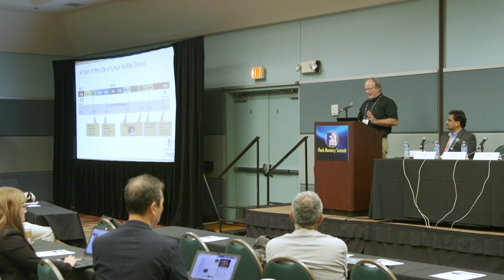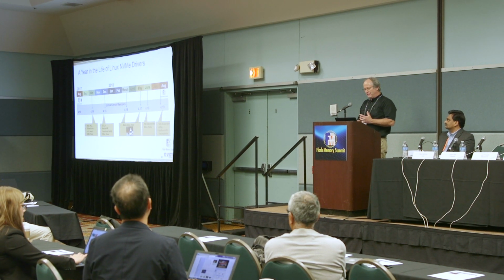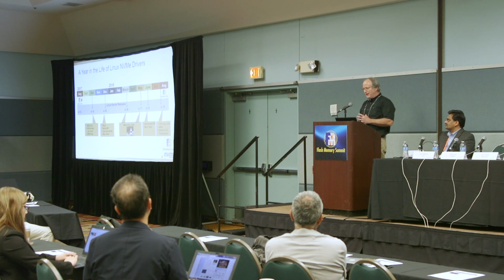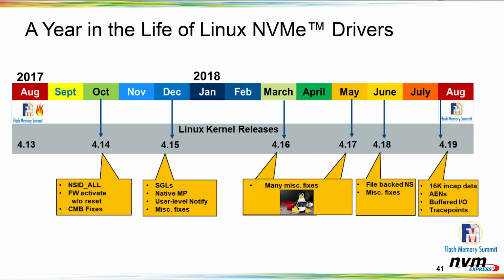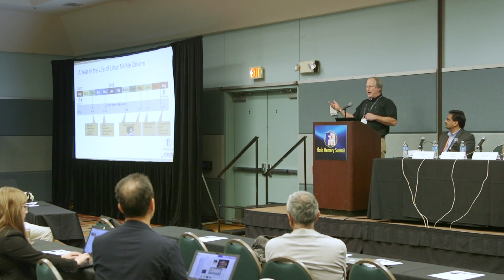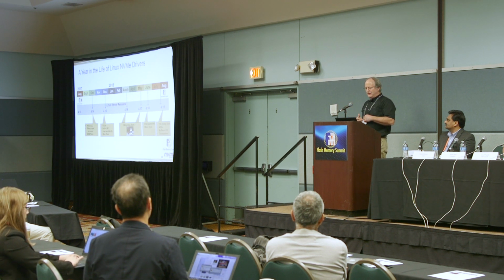And then we have a span between 4.15 and 4.17, but really a lot of it was just stability patches, nothing specific as far as a big functional patch. And then in 4.18, they had something called file backed namespaces. This is for the target. So imagine a target that is presenting out an NVMe namespace to a host. On the backside of that target was typically a block device. Now you can have a file device on the back end that the namespace maps to on the target.